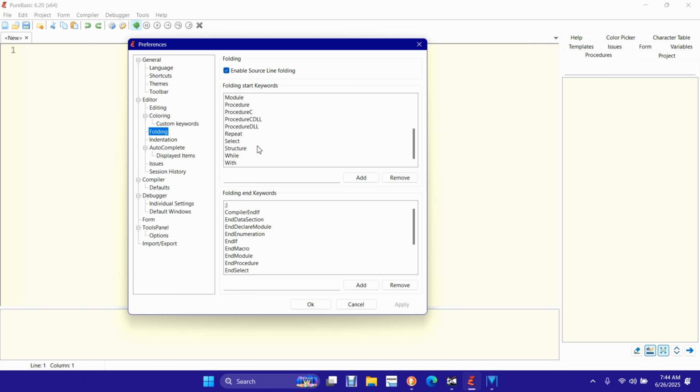You'll see that in my code, and you may be wondering, well, why can't I collapse my If block here? Why can't I collapse this or that? Well, here's where you change it. You come in here, you type in a new name there, and you hit add. You type in its closing bracket and hit add. Now you can collapse it, okay? So if you want, I will take my preferences, and you can save yours, load mine, see which one you like, and then tweak yours to get it to where you want, okay?